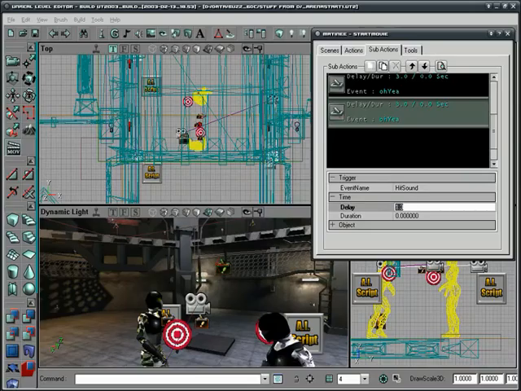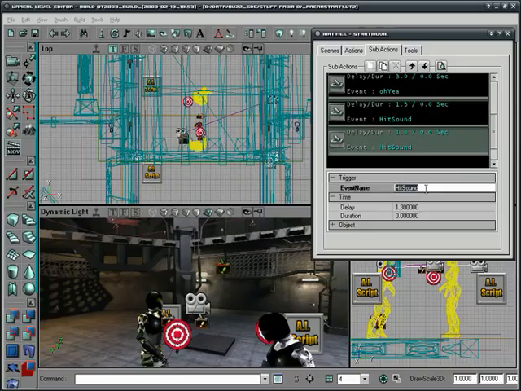And then finally hit ground. So we can just come in and duplicate it one more time. And let's change this one to hit ground. And let's delay it about 2.6. So 2.6 seconds in. And so something about that.